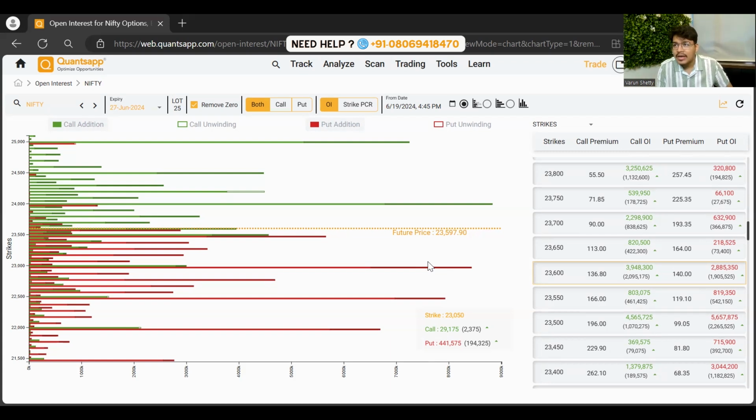Why? Because the writers, the call writers or the put writers, are about to lose money. That means the market will move in that particular direction. Right? If call unwinding is there, that means the market is about to break the resistance, so the market will do a good rally on the upper side. If there is put unwinding and the market is close to the support, that means it will break the support and there could be a good bearish rally. So this can be used on an intraday basis, but there is a small problem.